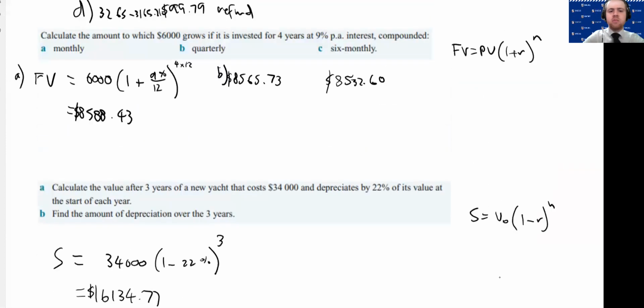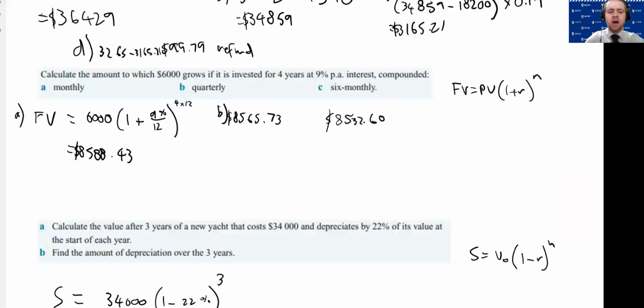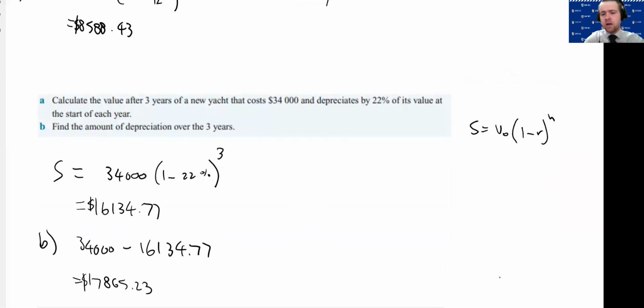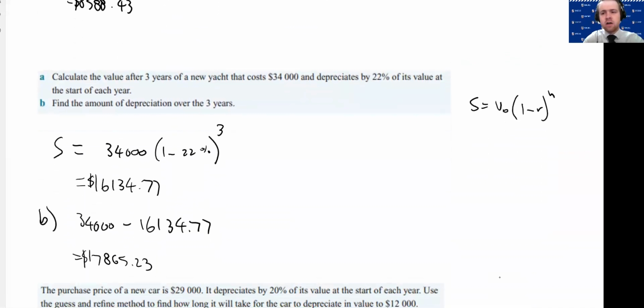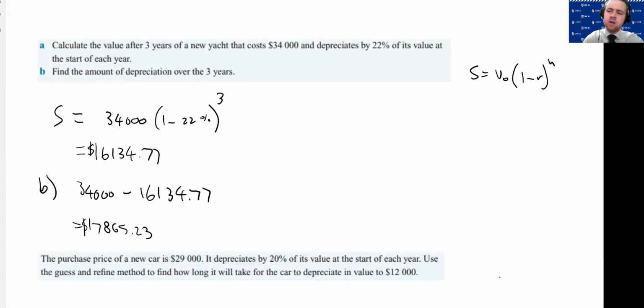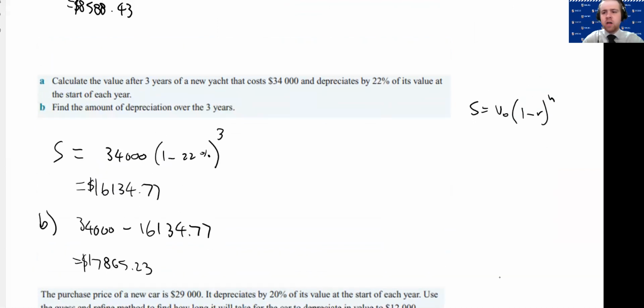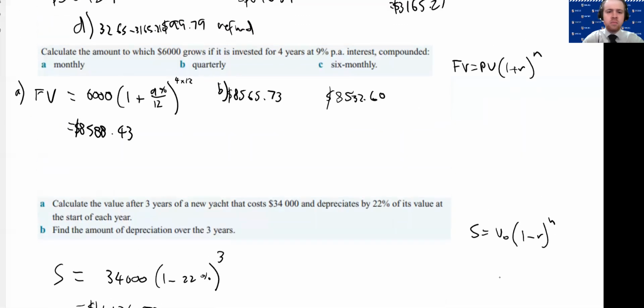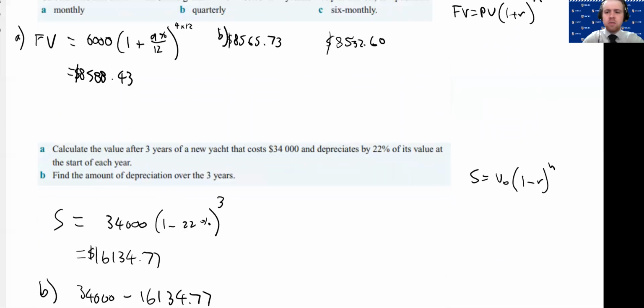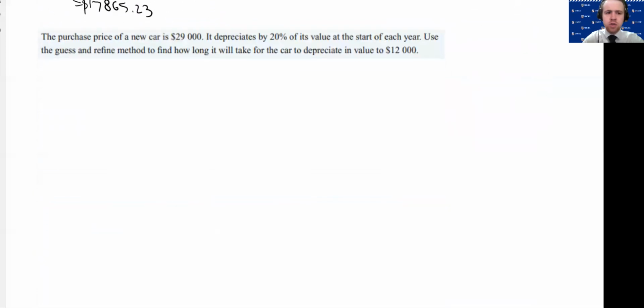Now, with both of these, remember, you could get a question where you're asked to find, say, the present value given the salvage, or the VO, I should say, the original value when you're told the salvage, and you just got to rearrange the equation to do so. You might have a question where you have to find the rate, and you'll have to rearrange it and do a root to the power, or to whatever n is on your calculator. So just remember, those are kinds of questions that might come up too.